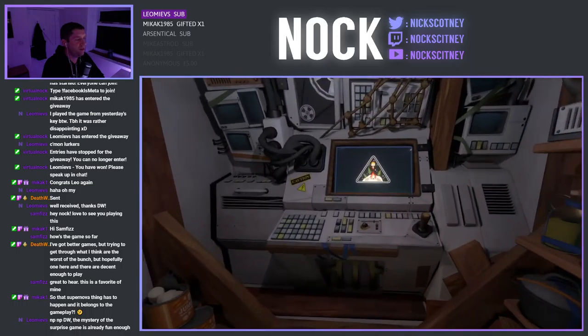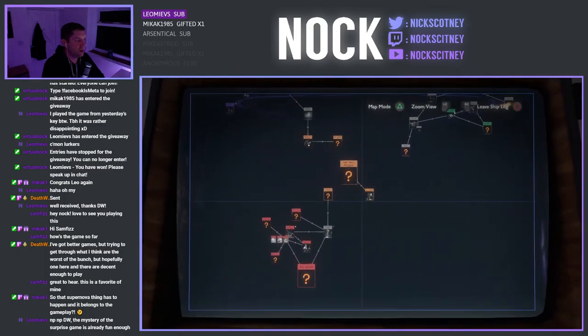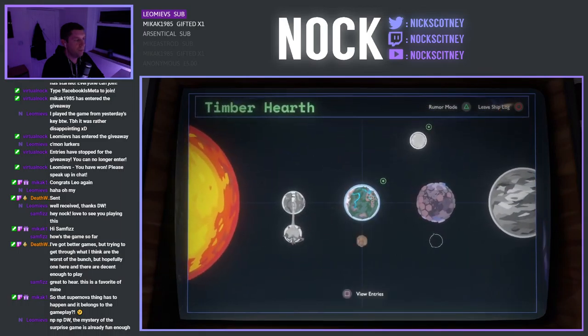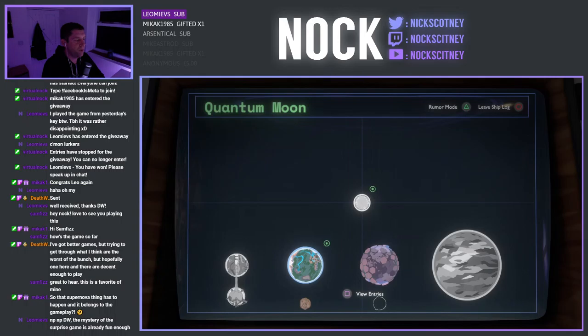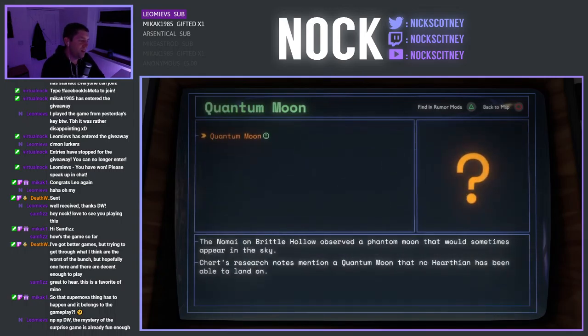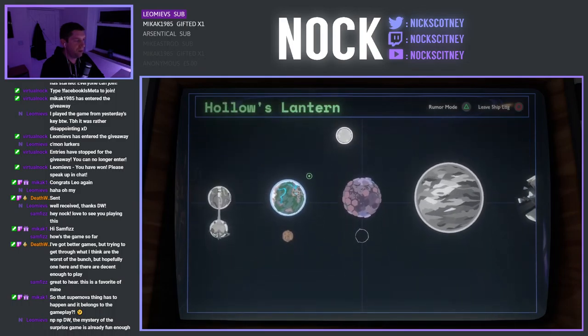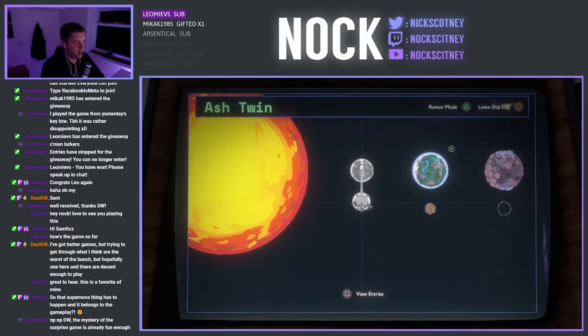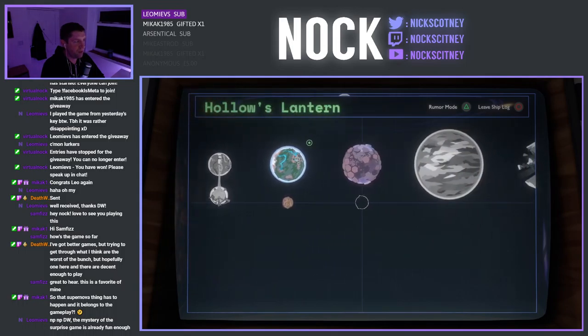Before we head off, can I... Oh, the quantum moon is there. Observed a phantom moon that would sometimes appear in the sky. Church research notes mention a quantum moon that no Hearthian had been able to land on. Okay. So they're the Hourglass Twins, I guess, because they're connected by something and they kind of look a bit like an hourglass, right?